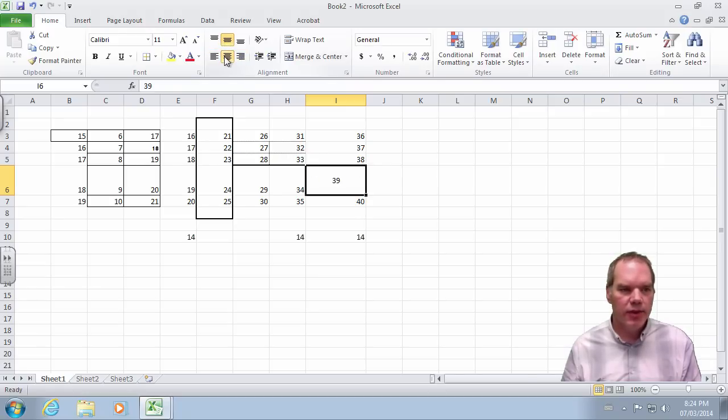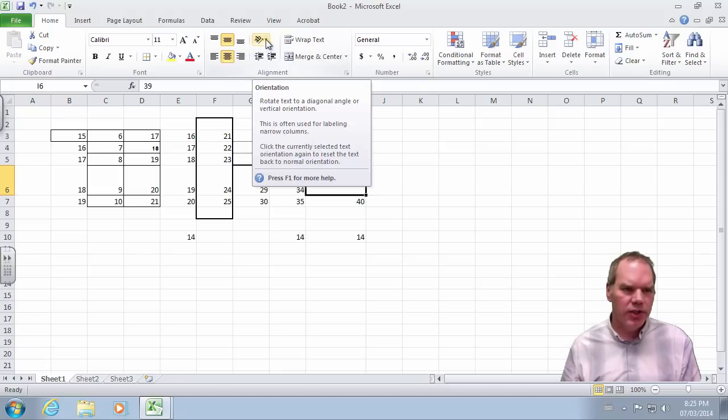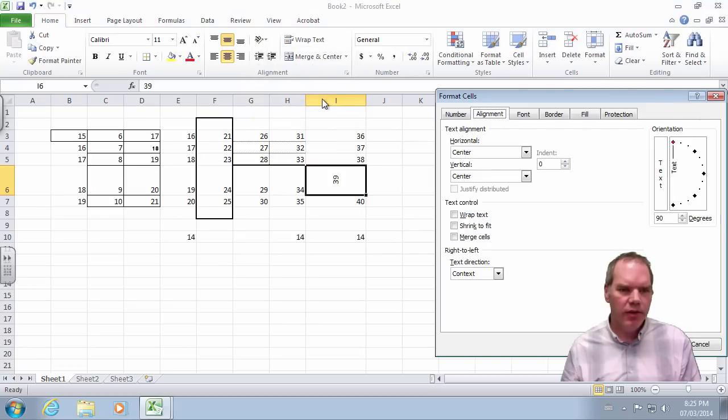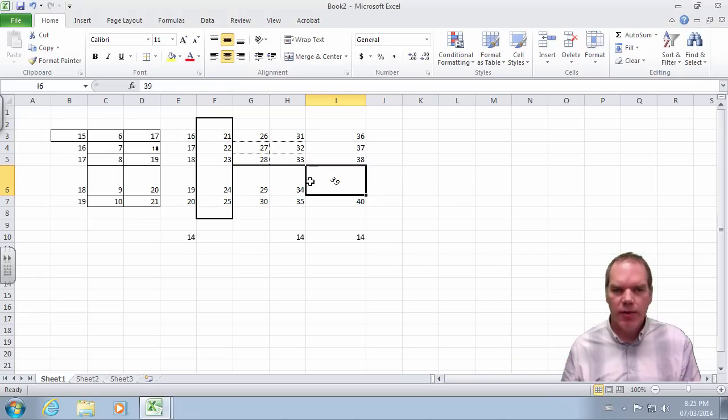Okay, so this could be centered both vertically and horizontally. Another thing we could do is change the orientation of the text and how it goes. And actually, if I go back into my format, I can drag the text to be in whatever direction I want it to be. Okay, and the text moves that way. So this is nice if you ever have something you want on an angle, you want to highlight a range of things and put it on an angle so that it shows up better.